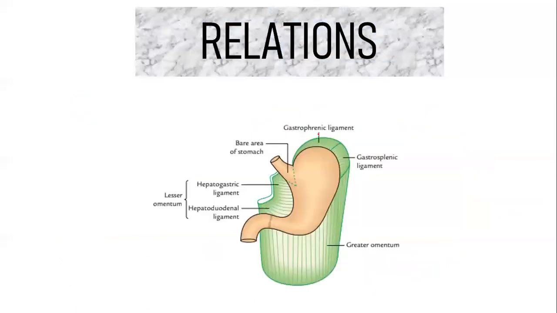Now let us get to our exact anatomy, that is the relations of the stomach, right? Whenever we talk about an organ, we have to talk about two relations. Please do not forget to include these two relations. The first one is your peritoneal relations: how the organ is related to the peritoneum, or how the peritoneum is going to extend from this viscera. The second one is the visceral relation. Whenever we discuss any viscera, we have to include these two relations.